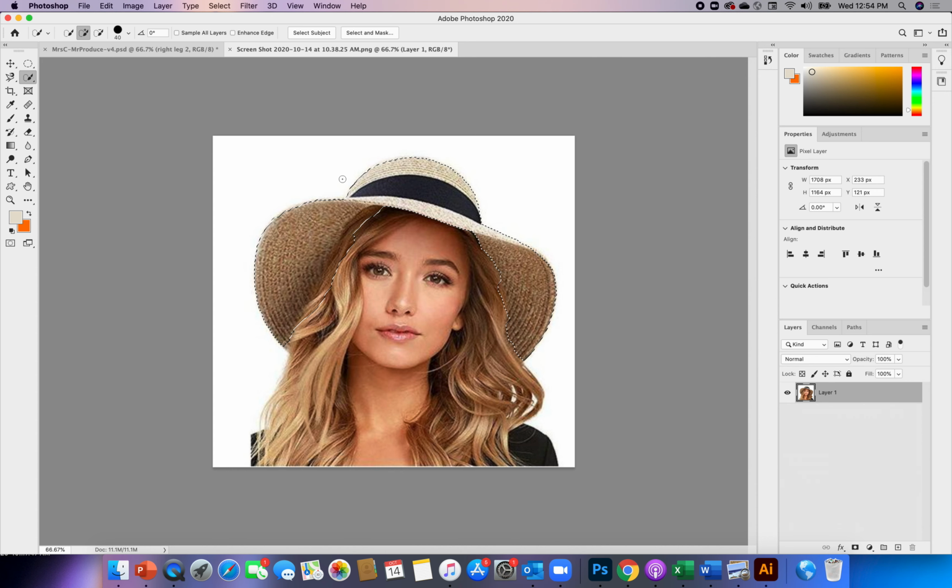Now, if I really want to save myself a little time, I can go to the minus sign up here, and I can perhaps lower this to maybe, we'll say 27.